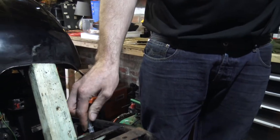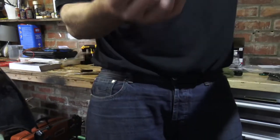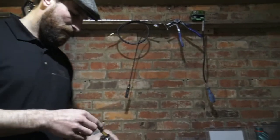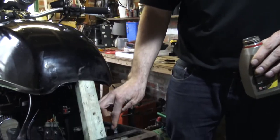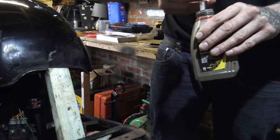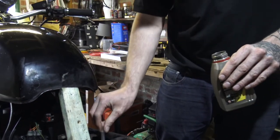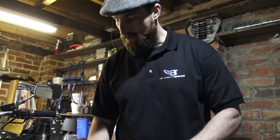If you have a look at this brake fluid in the syringe compared to the brake fluid in there, it's a little bit darker and that's probably because it's just absorbed some of the moisture in the air. Brake fluid is what we call hygroscopic, which means it absorbs moisture out of the air. When it absorbs moisture out of the air, the boiling point changes, making it less efficient and less useful in a hydraulic situation. Clutch fluid and brake fluid on most motorcycles is the same — it's all DOT 4.